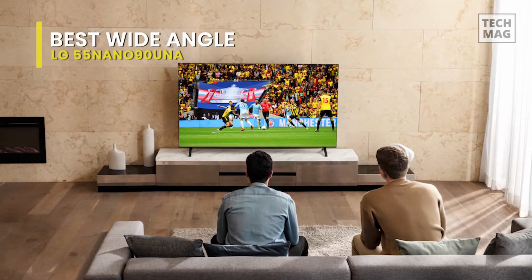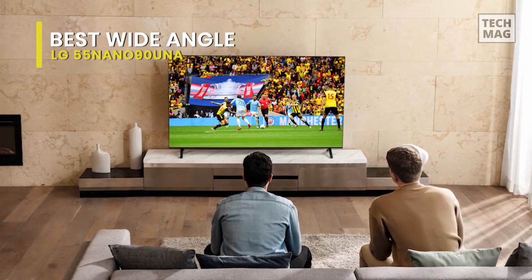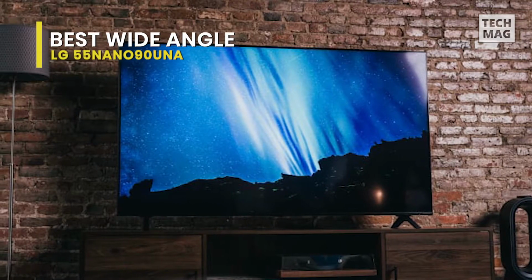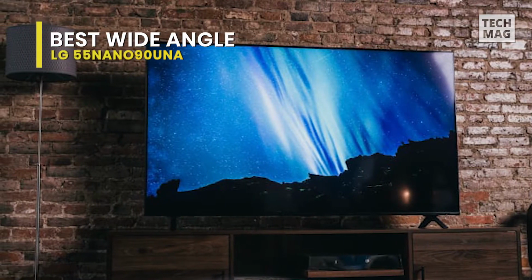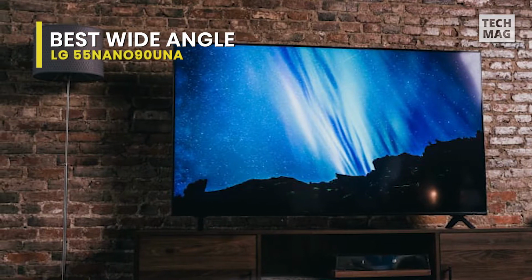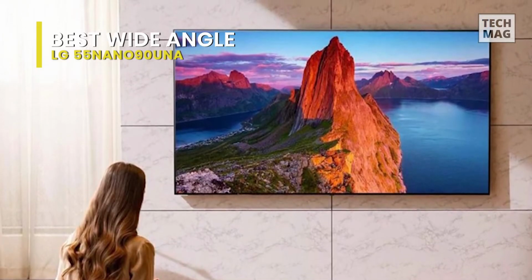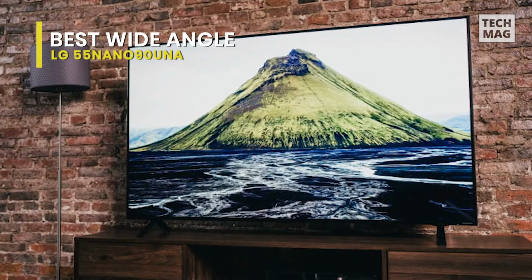As a smart TV with Wi-Fi and Ethernet connectivity, you'll have access to the LG Content Store to download apps, with a full web browser for internet surfing. You can control the Nano 90 with just your voice through your Google Assistant or Amazon Alexa enabled device, or through the included Magic Remote control. Its 4 HDMI inputs enable you to connect your digital HD sources, such as HD cable satellite boxes or game consoles.